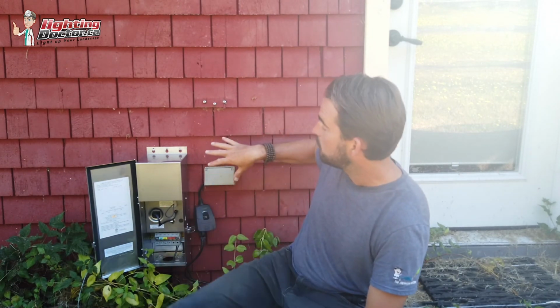And it doesn't matter if you have a smart home system and they make a compatible outdoor outlet, then just use that. If you're already plugging into a Wi-Fi switch inside the house, well then you don't even need that, because basically you can just plug this in, leave it in the on position, and then you control everything from whatever your smart home system is.